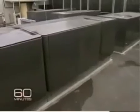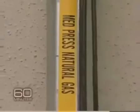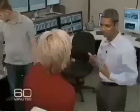We have FedEx, we have Walmart. Yes. Walmart? Absolutely. Staples? Staples. So who was the first? Google was the very first. Google was the first. Yes. These 4 units have been powering a Google data center for 18 months. They use natural gas, but half as much as would be required for a traditional power plant.